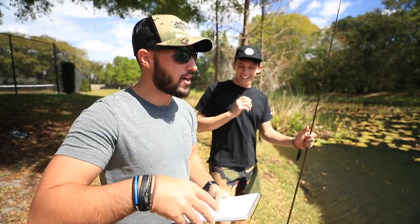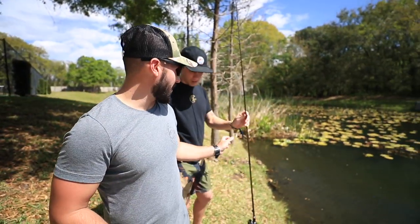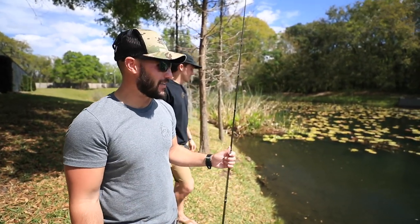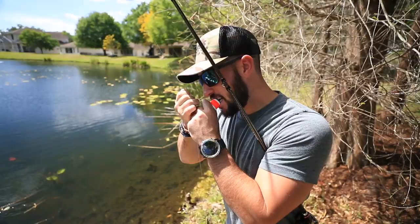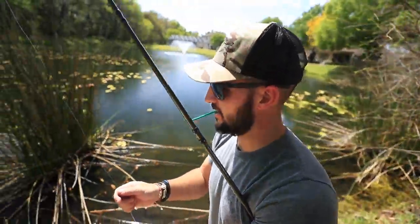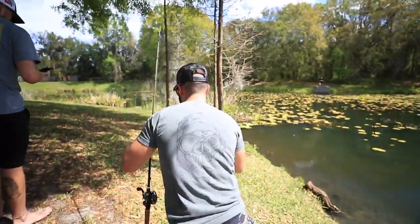That's a veteran. She's got a couple scars on her head. Let's see if we can do that again. We kind of caused some commotion right here. I'll be surprised if we catch another one right here. And then we'll let T get that big 10 pounder, hopefully. T is walking around the pond. He's on the other side there and he just saw a big one. So we're gonna run over there.